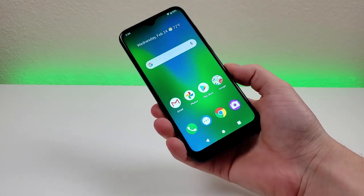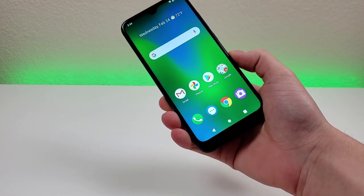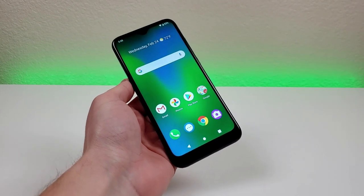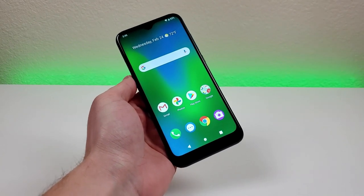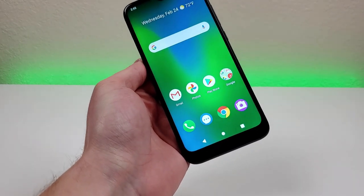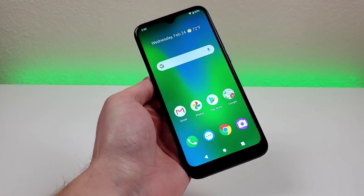Here is the actual Cricut Influence itself. When I first ordered this phone, I was pretty skeptical, especially considering how inexpensive it is — I was expecting a phone that was not that great. This phone is nothing too special, but it has exceeded my expectations. These Cricut branded devices sell really well, mostly because they offer a lot of value. Another phone from Cricut, the Cricut Ovation, has been one of the top sellers for the brand.